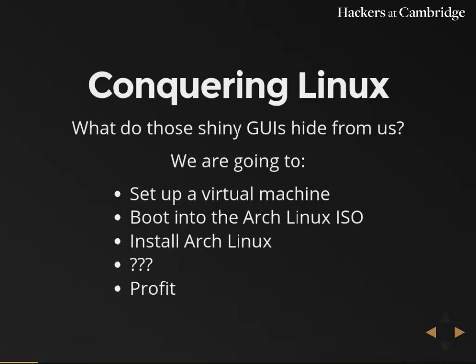So we're going to follow this basic step. We're going to use virtual machines. If anybody's not used virtual machines before, it's a way of running another computer on top of your computer. And for the purposes of this demonstration, we're going to be using Arch Linux. It's a Linux distribution. You might have heard of some others like Ubuntu or Fedora. I've chosen Arch because it doesn't do anything for you. It doesn't hold your hand. So we have to do everything manually, which is super great for learning. And then we're going to install it onto our virtual machine and see where we go from there.